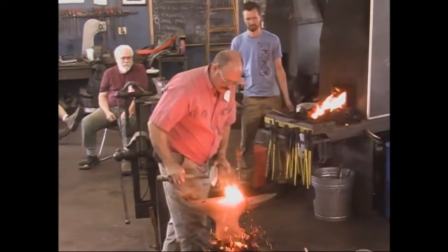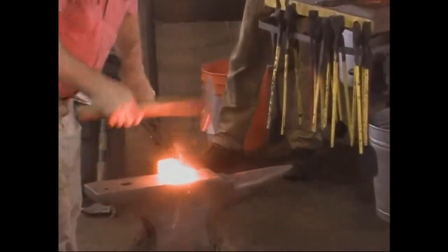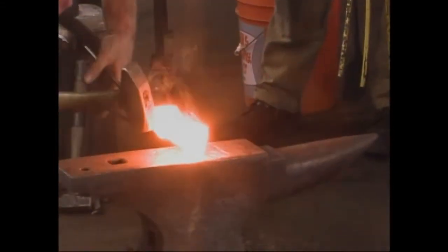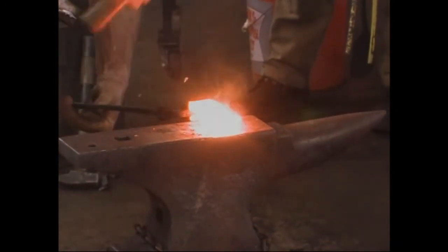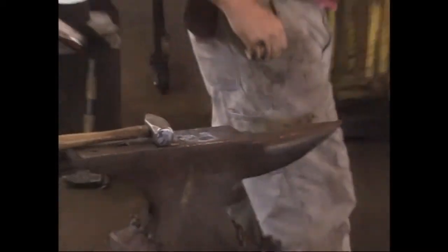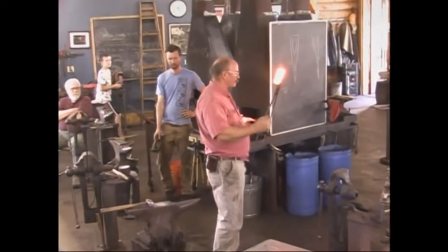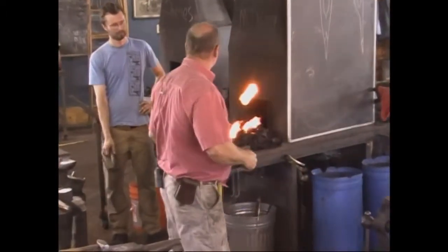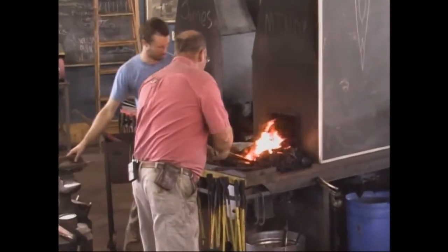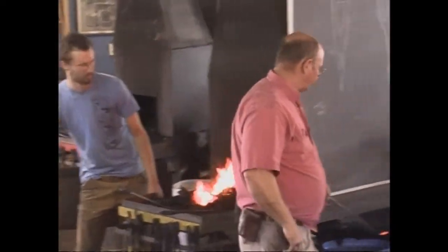Let's see if that's hot enough. I believe that's welded, and that's all I'm trying to do right now — just get that heel stuck so that when I put the cutting edge in, which we're going to do next, I just need to set it somewhere. I make my tongs out of mild steel so I can do this.